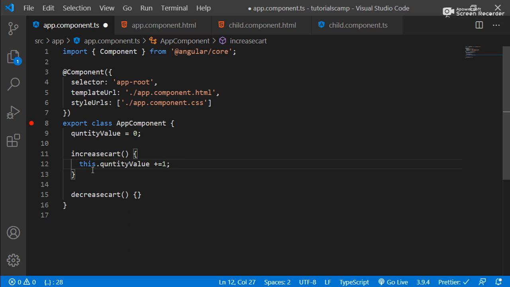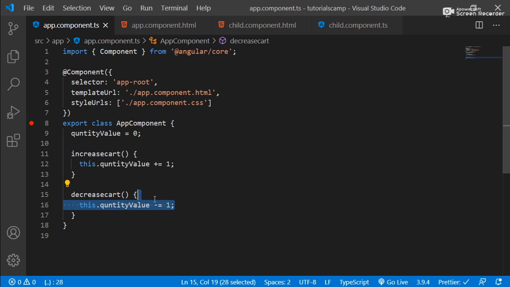This means whenever the user clicks on a button, increase this value right here by 1. So if the value is 5, whenever the user clicks it, it will add 1 to become 6, and if it's 6, when the user clicks on it, it's going to add 1 to become 7. And we use the same method for decrement. Here we use minus. It works as the opposite to this. So when the value is 5, when the user clicks on this, it's going to get 4. When the user clicks again, it's going to get 3, right?